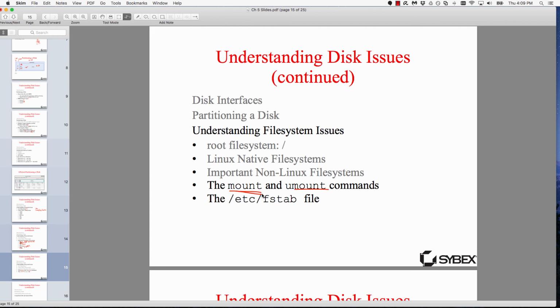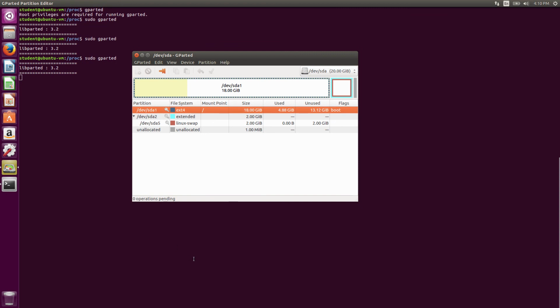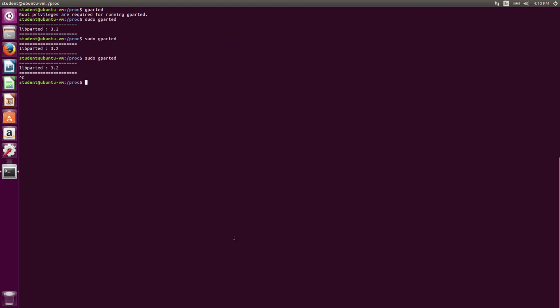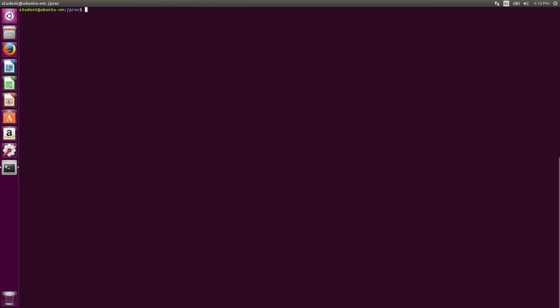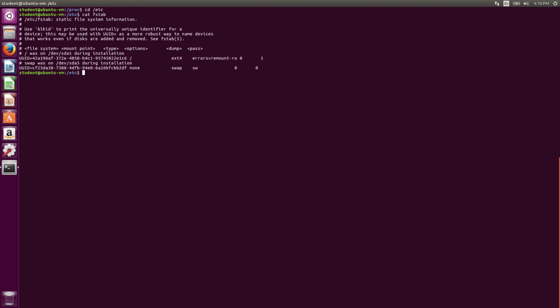Now, mounting and unmounting happen automatically at the beginning and the end of running the operating system. Let's jump back over here and take a look at that file. I'm going to change directory to the etc directory, and then let's just cat out the fstab file.